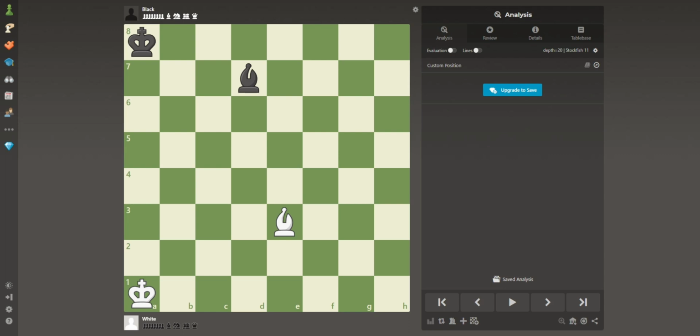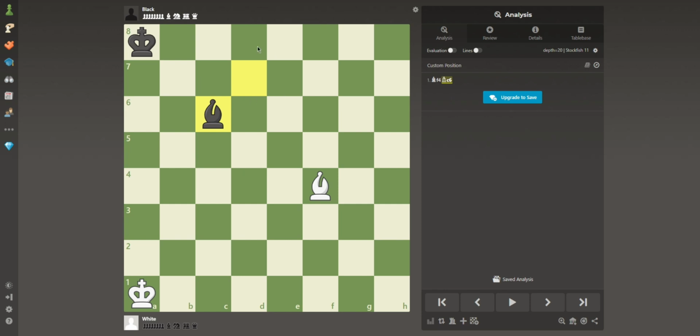The third piece I'll be covering is the bishop. The bishop can move diagonally as far as it wants in any direction. However, because of this, the bishop is strictly able to go to one color. For example, I have 2 bishops here, one white, one black. This is what's called a light squared bishop. This is called a dark squared bishop.